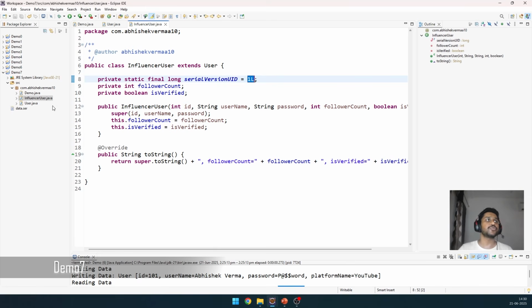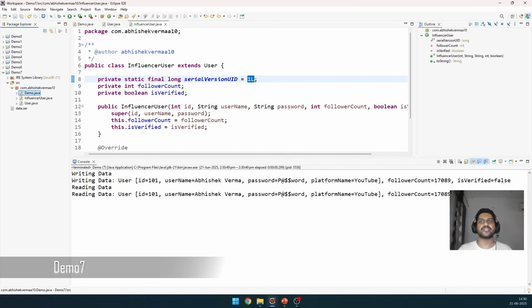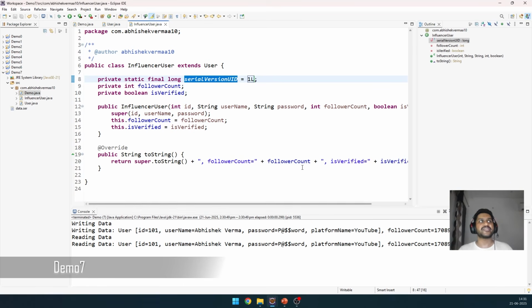So this is the point here, guys, and nothing much to show here. The rest of the things are going to remain the same. And here also the same point: serial version UID is mandatory. Otherwise, you have already seen in the previous demo what issue we are going to face. Hence, it's always well and good that you mention this serial version UID in the starting itself. Let's move on with this next one.